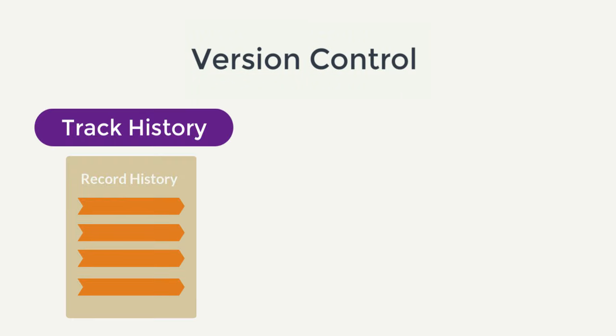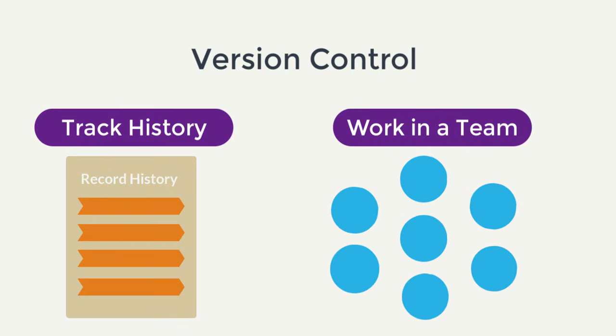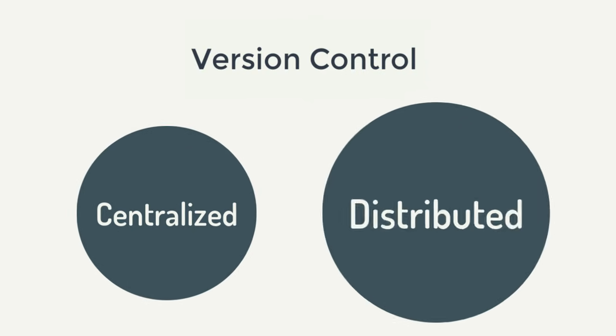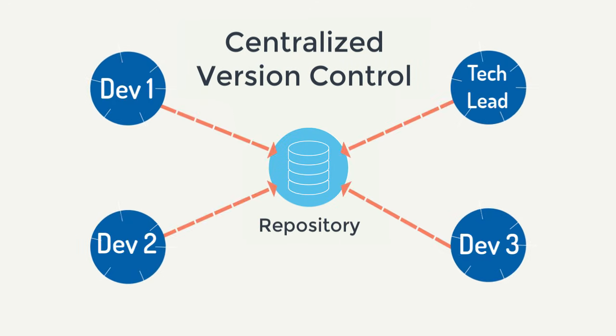With a version control system, we can track the history of the code changes and it is easier to work together in a team. There are 2 types of version control, centralized and distributed. Centralized version control is based on the idea that there is a single central copy of your project somewhere on a server and programmers make their changes on this central copy. So centralized version control solves the problem of manually keeping many copies of files on a drive. CVS and SVN are examples of centralized version control.